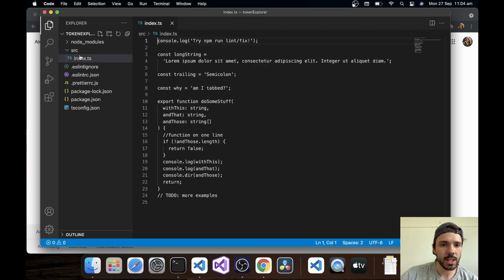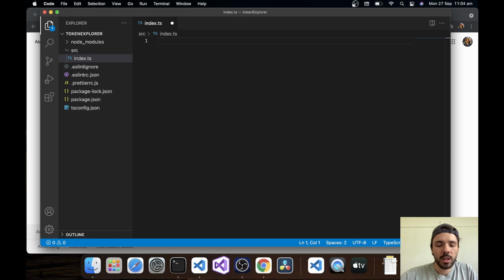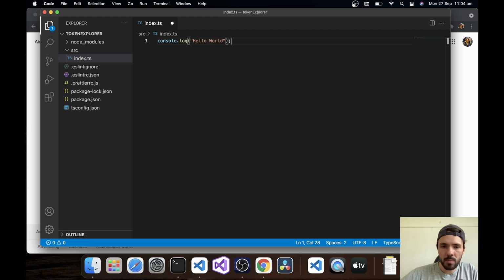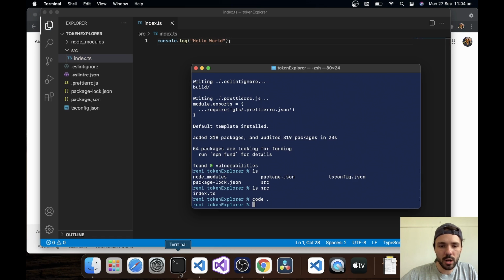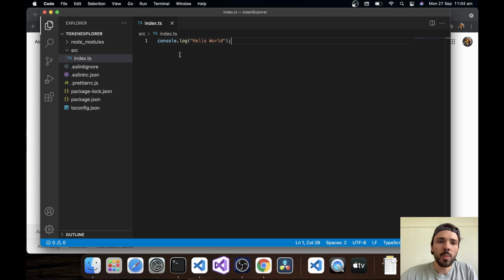So we have index.ts, and normally I just go ahead and delete all of this rubbish and do console.log and type something like hello world, just to make sure that everything's installed correctly and it actually works. So then I go node src/index.ts. All right, hello world, it works. Cool. So now next steps.